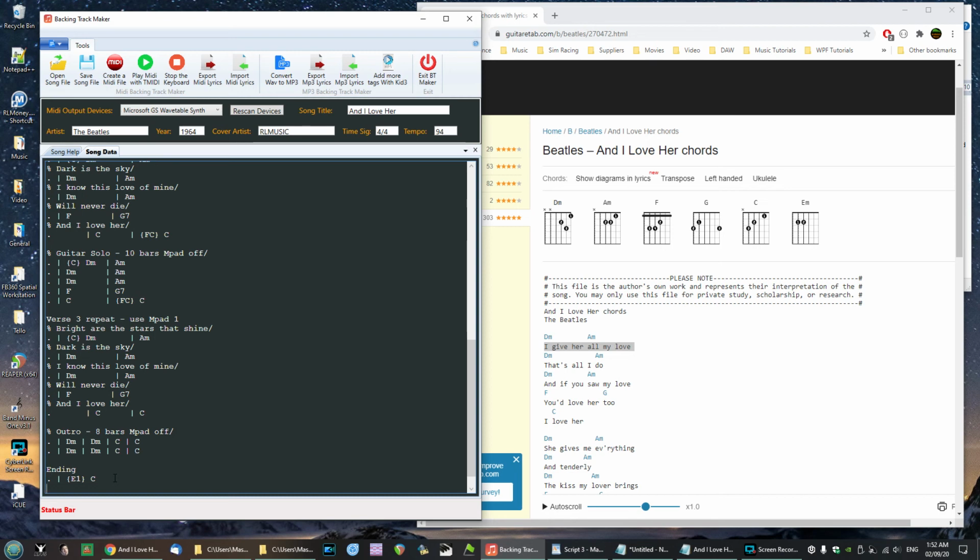You can use fade outs and all kinds of tricks there that you would normally use when you're playing the song manually. But remember, I know I've got this question from a lot of people many times. Why do you make a backing track? Why not just play everything live? The thing is, you guys will know, if you've got yourself a Genos or one of the SX keyboards or even the high-end PSR keyboards, there are a lot of buttons and a lot of things that you might want to do in a song, and to play it all live is pretty tricky. And I take my hat off to those people who can do that.